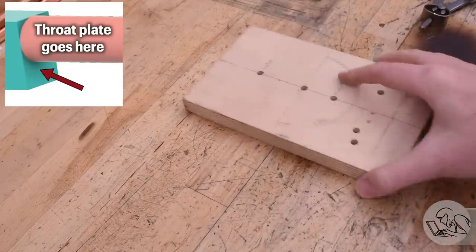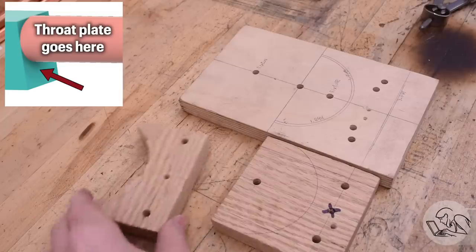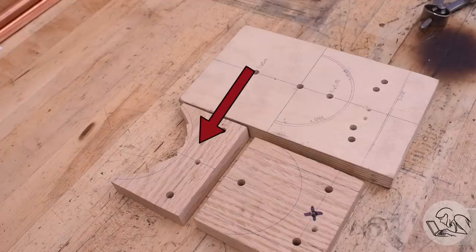Okay, onto the throat plate now, which is by far the most complex and tricky part of the sheet metal work here. I've got two different formers that are required for this part, and I've got a fixture plate there that's going to help. Let me explain what's going on here. There's a small former that's used to form the side shape of the throat, and then there's a larger one which forms the throat of the throat, if you will.